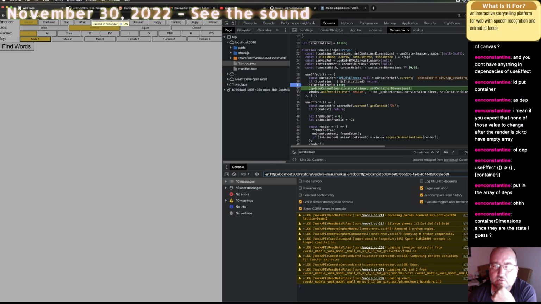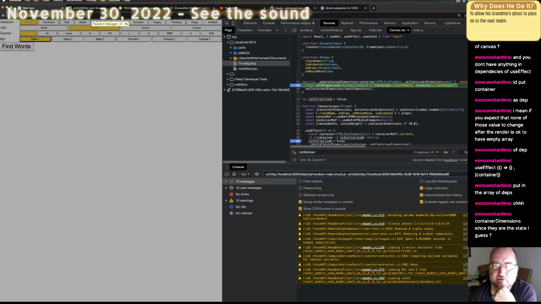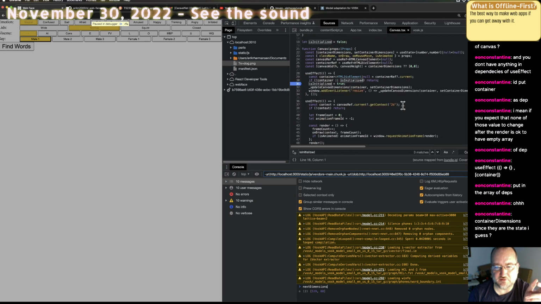So let's see what it thinks the dimensions are. Okay, that's good. So I just set the container dimensions.